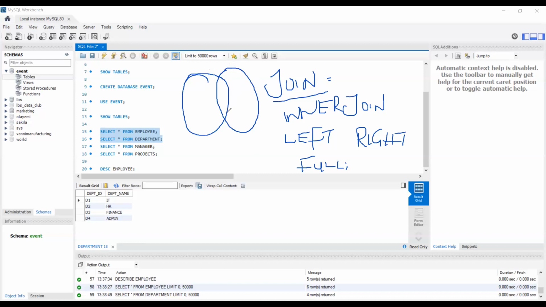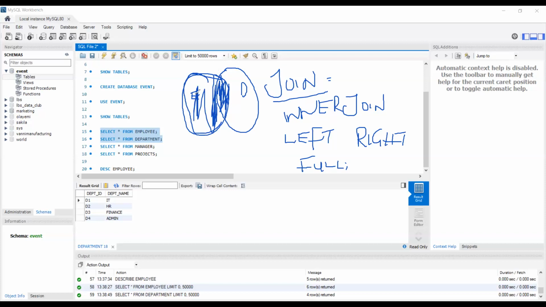So your inner join is saying what is common to both tables. And the left join is going to be looking at what is common between them and what is only in employee.